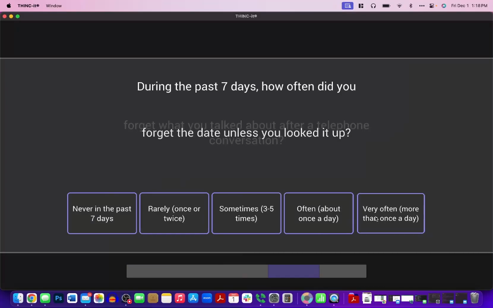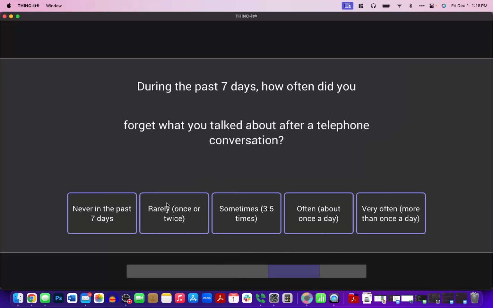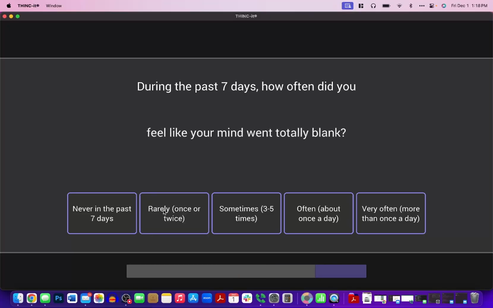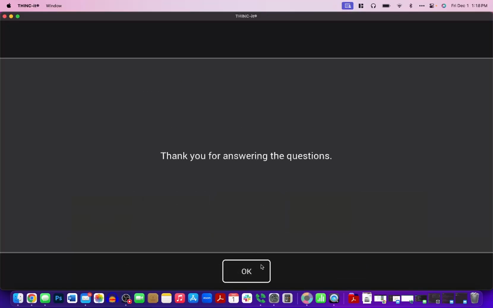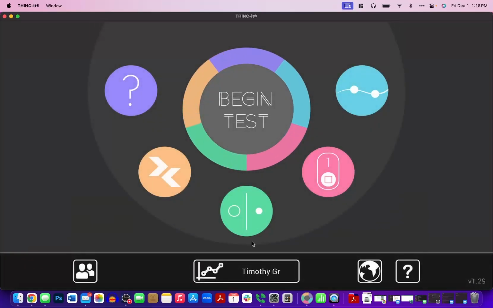Forget the dates unless you looked it up. Yeah. Forget what you've talked about in a telephone conversation. Rarely. Feel like your mind went totally blank. Maybe sometimes. I don't know. Okay. Cool. And so next is the test.